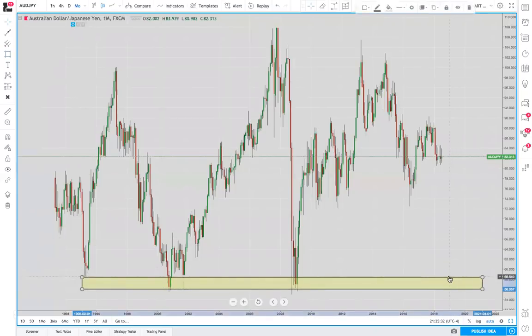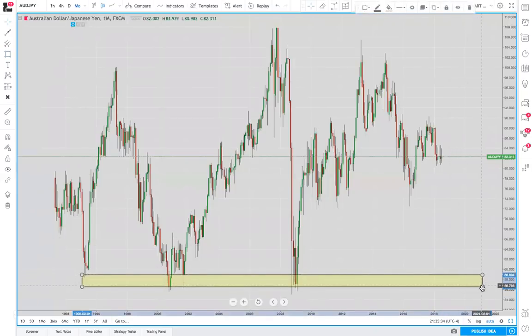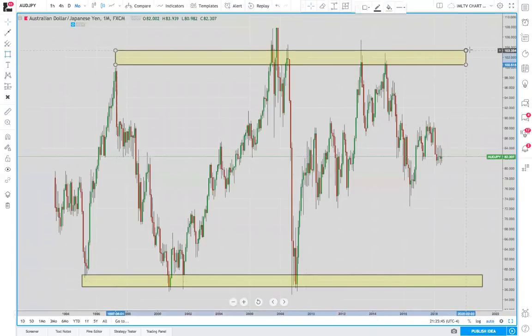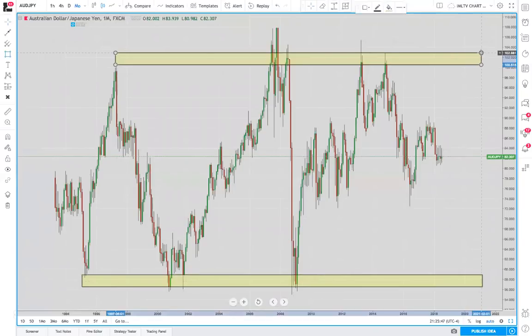That's one area where I can significantly see price has been bought on the lower side, right? And up top of that, if I just look right up, this is the next area on the chart that really stands out to me. Those are the first 2 areas. And I just drew those on the 1 month.